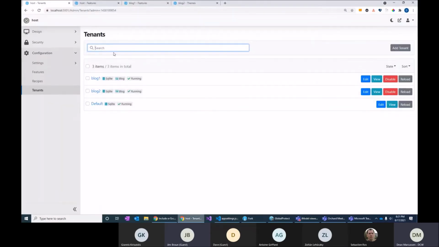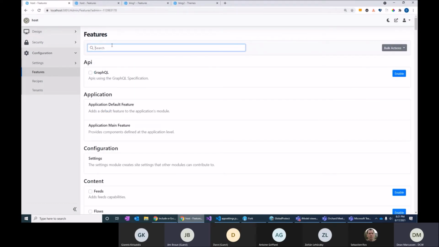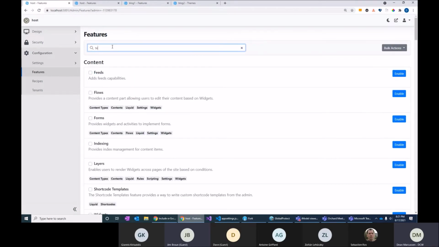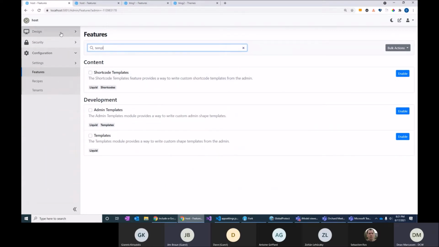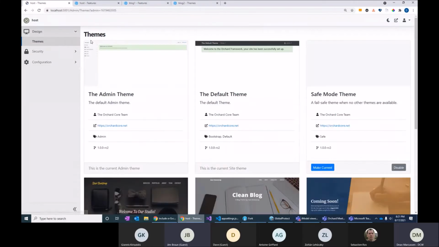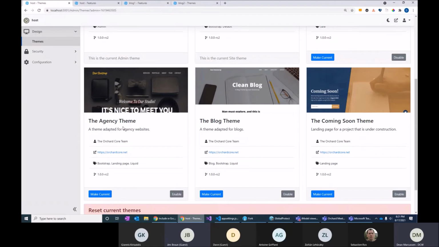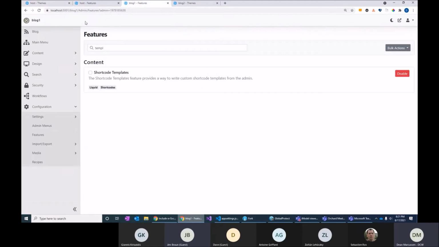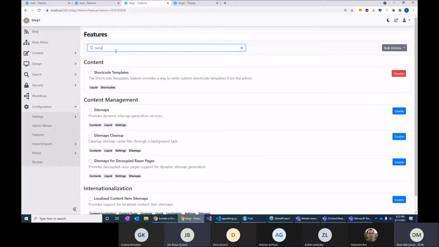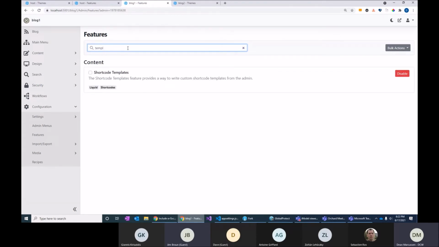So how this will work is with the sites that I've got here. If we look at the features for the host tenant, we'll see that they have the templates feature. And if we look at their themes, you'll see that they have the agency theme. If we go across to blog 1, which was the one it's included for, you'll see if you look in the features list here, the templates are not available.